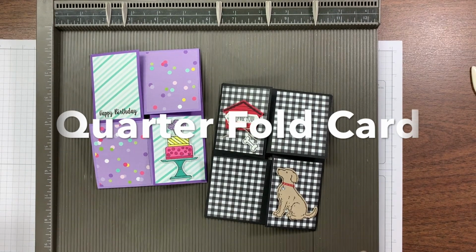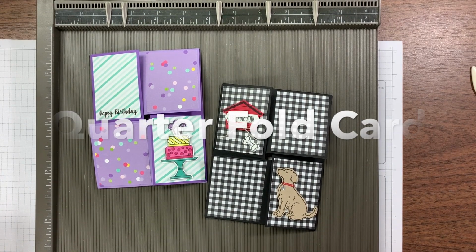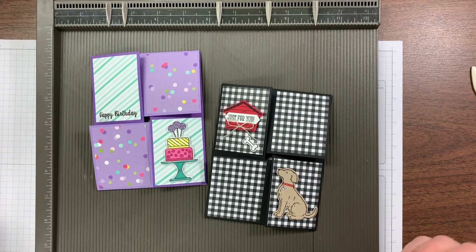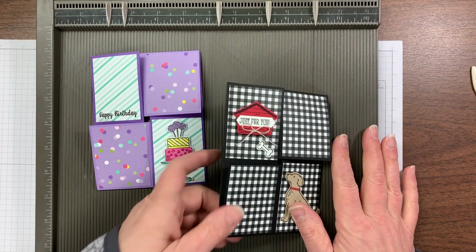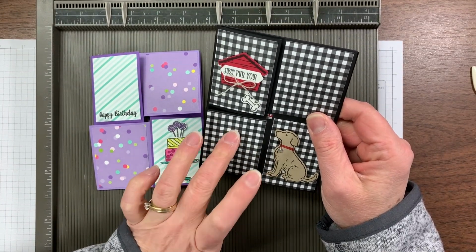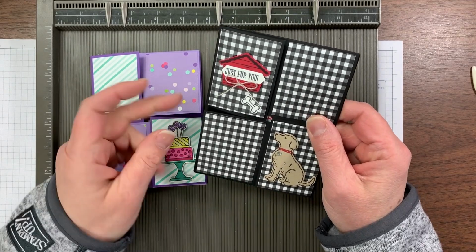Hi folks, I have this quarter fold card to show you today. I made this one a few weeks ago on a Facebook Live, but I wanted to film the project individually so I could put it on YouTube and have it more accessible for reference. So this version I didn't show before. I just made this one with the Happy Tales bundle.